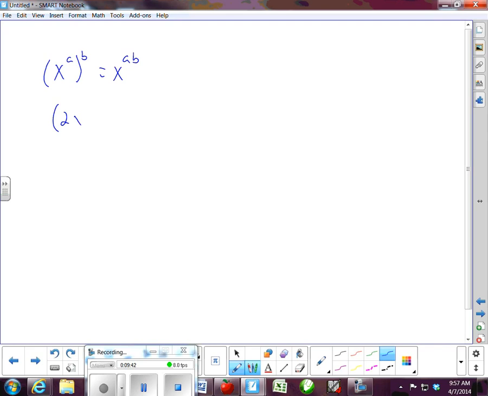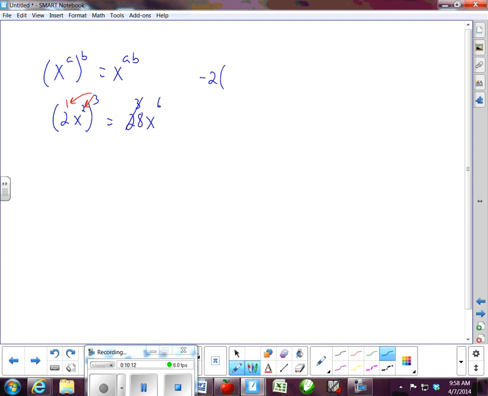If we had 2x squared cubed, in this situation, we must distribute this through the multiplication times both exponents, even though the 1 is not shown for the 2. So this is going to be 2 cubed times x to the 6, and you should change 2 cubed into a number. 2 times 2 is 4, times 2 is 8, so 8x to the 6th. Be careful with a problem like this.